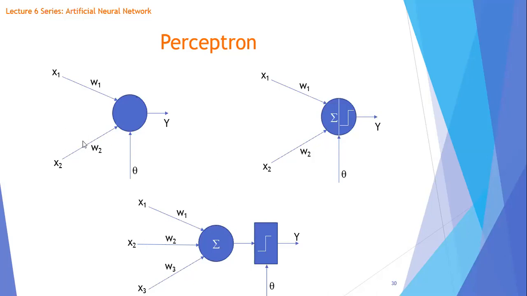So this is the diagram we just saw in the previous slide. Now, if you extend that a bit further to show the function happening inside this neuron, we come to this diagram. Once you get your inputs x, in this case x1, x2, but it could be more, you multiply x1 by its weight, x2 by its weight, and then you do a summation to get the weighted sum, capital X. So this is what we're showing here.